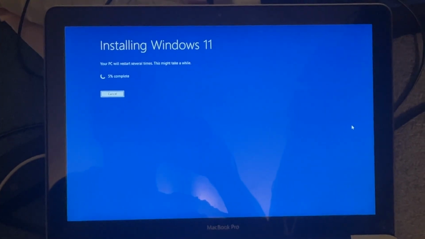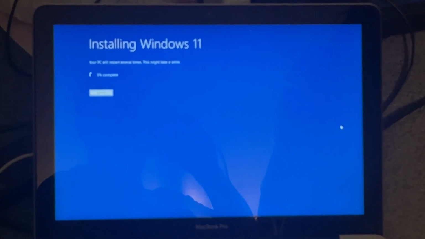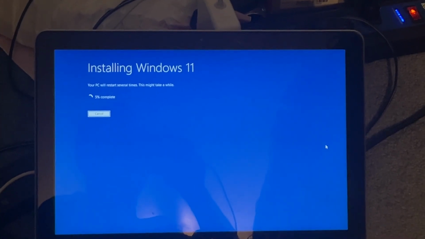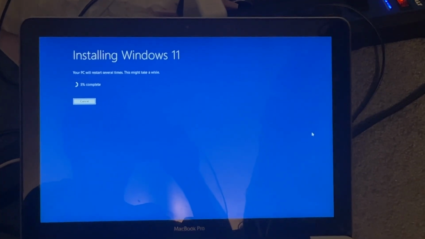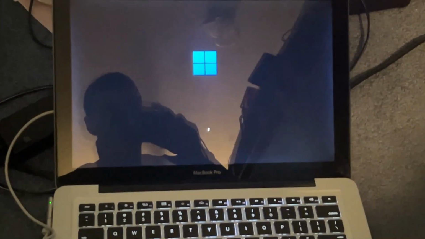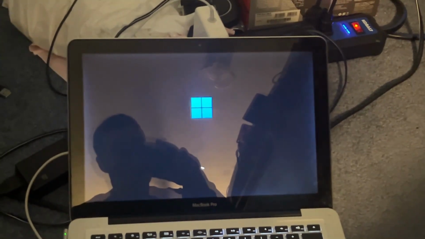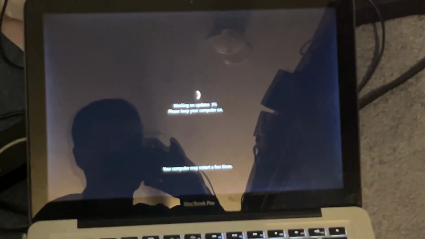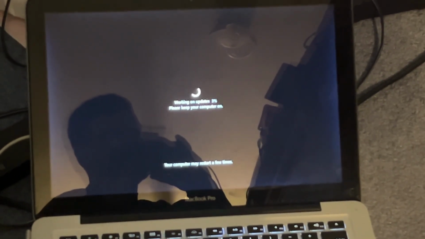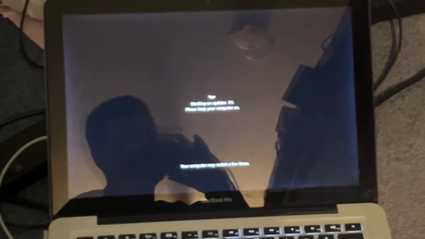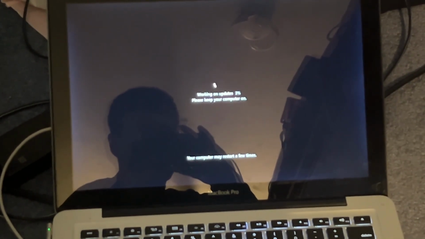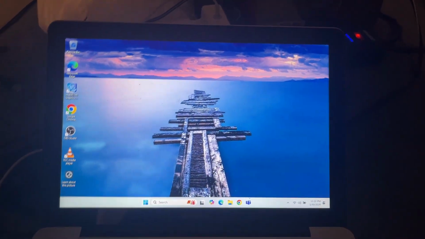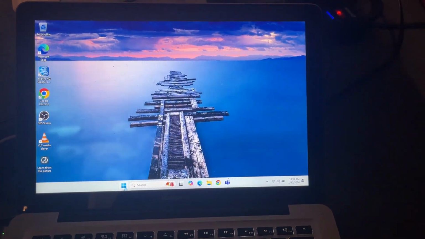There is the Windows 11 installation screen. Right here, see? Camera's not focusing, but if it will, that would help. And there it is. Yep, there we go. Windows 11, right here. Just booted up. Now I'm just going to verify the updates that this is the latest Windows 11 25H2 right here. I can't focus it, but you get the idea. And there you go. Windows 11 is now here.